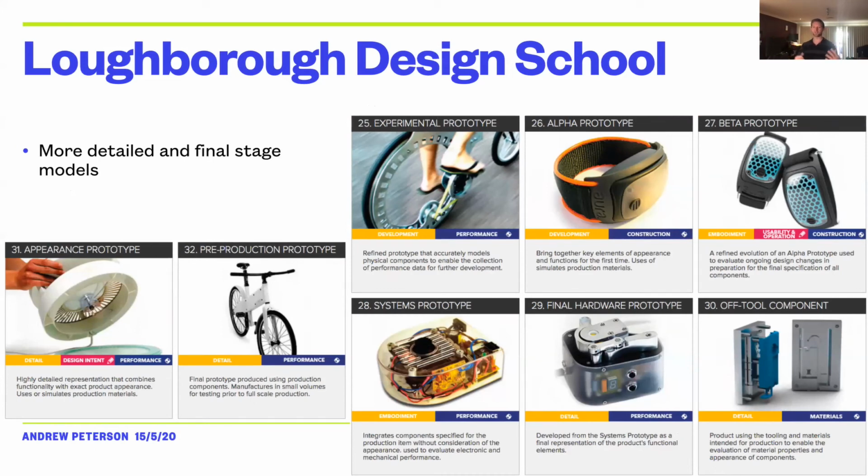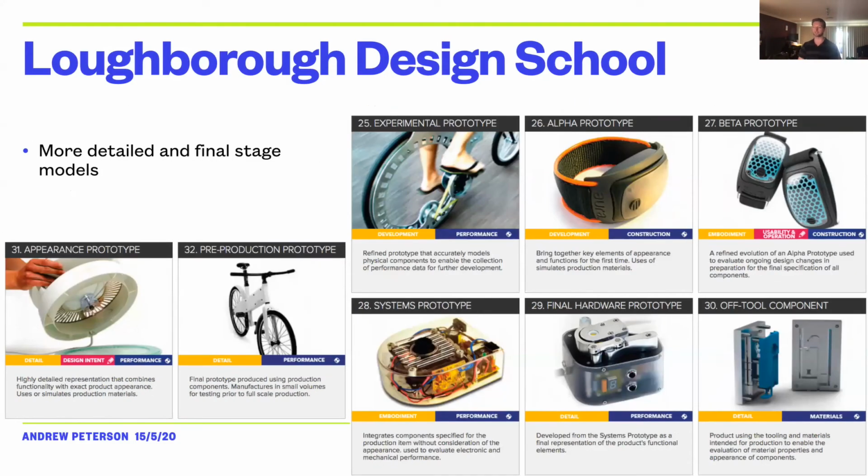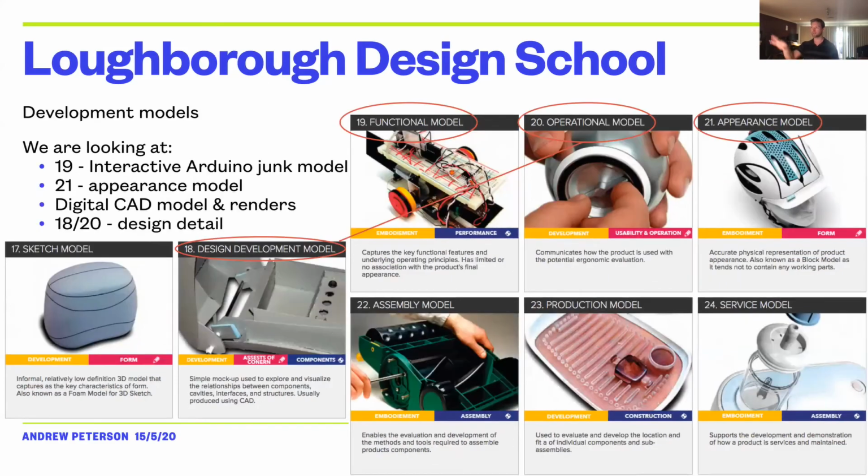Now, sure, it would be lovely to have access to the workshop at the moment and be able to create an appearance prototype or a systems prototype where you're integrating those different levels of the functional model and the appearance all together into one of those appearance prototypes. But that's not the reality of where we are at the moment, and that's not our expectation. If you've got the ability to push yourselves beyond these 4 and incorporate some of those things together, great, by all means, but that's not the expectation that we're looking for.